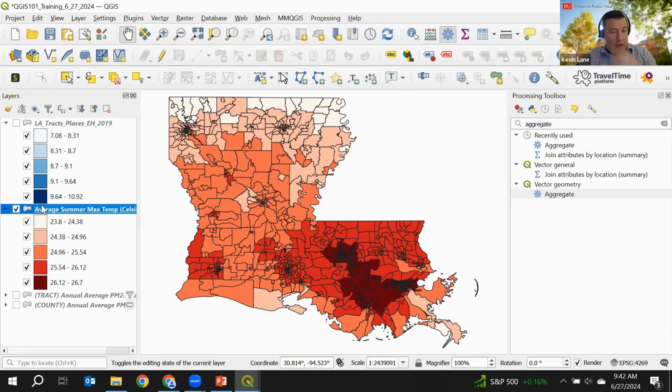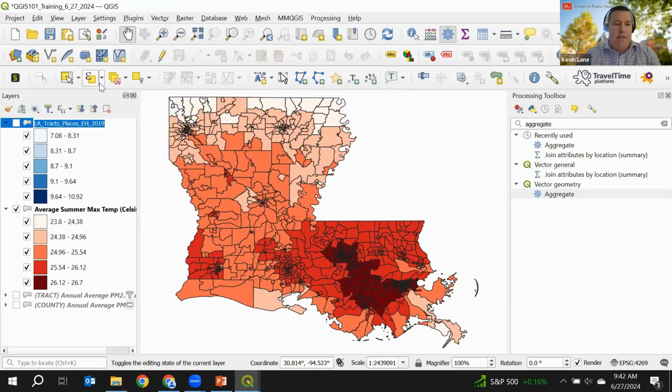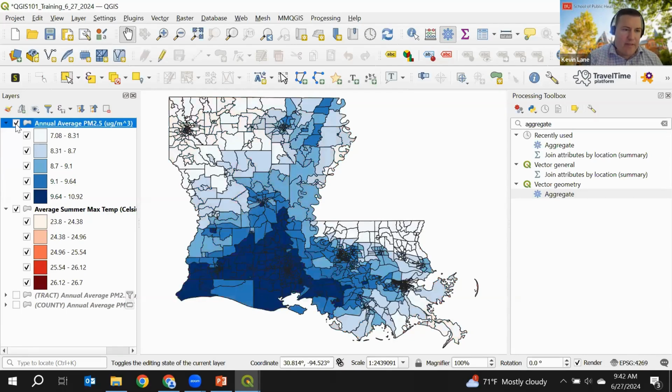And then with this one, I could rename this to be annual average PM 2.5 per meter cubed. Great. And that's where we can have our air pollution and temperature layered maps.